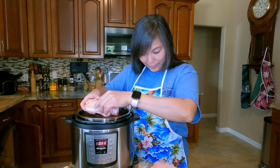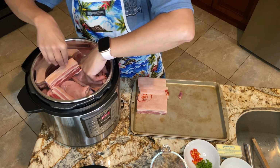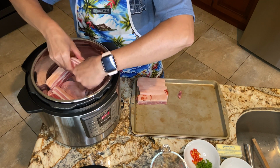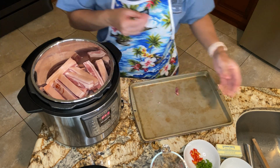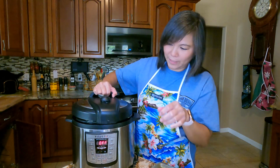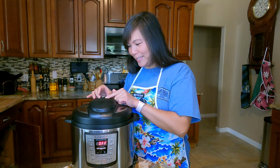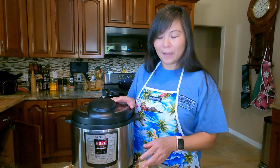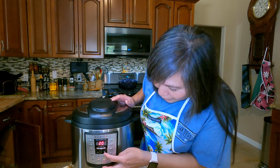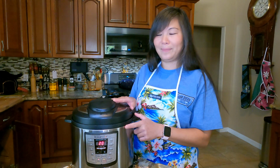It's going in. Pig 1360 going in the pressure cooker. And now we will put the lid on this way. Make sure it's sealed. Turn the valve to seal. Now we're going to set the Instant Pot to manual for 20 minutes, and then we're going to natural release for 5 minutes. We'll be back soon.